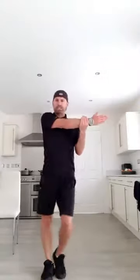Fantastic. Shake the arms off. Take it into a side step. From there, take the left arm straight out in front of you and just bring it across the body there. Give the shoulder a stretch. We'll work the shoulders today as well, so it's important we do get them a stretch. Drop that arm down, keep the legs going. Opposite arm comes out. And between your wrist and your elbow, just support the stretch with your opposite hand.